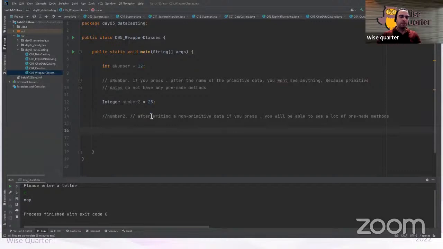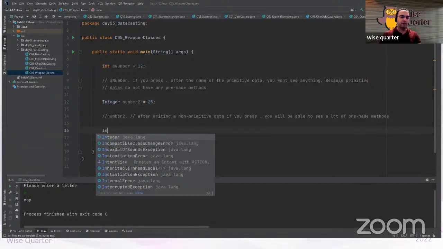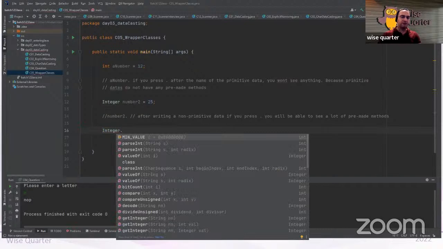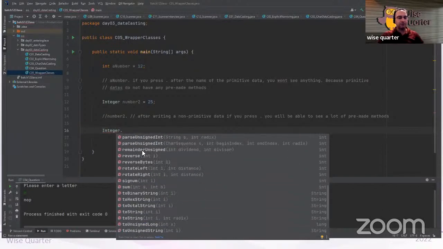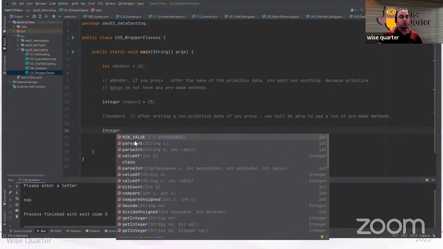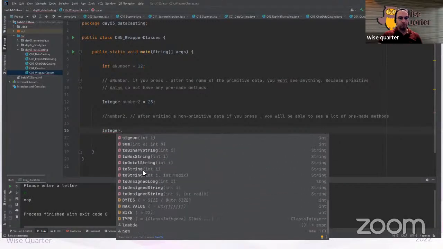One more thing, this is the data type, and let me show you something interesting. When I write Integer after data type, if I press dot, as you can see, I can see a lot of different methods that I can use. Min value, oh, interesting. I can receive the min value of integer. And there should be max value too. Oh, here it is.